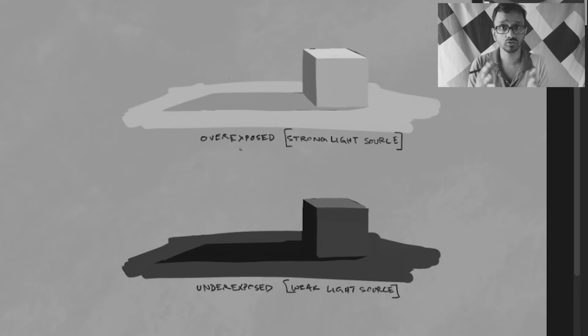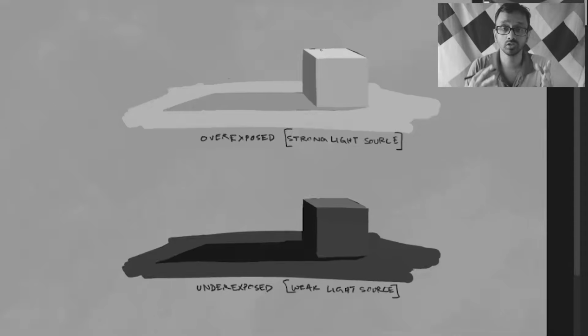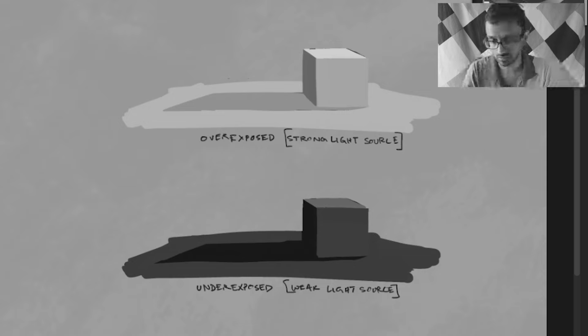What if the light is overexposed? It overexposes the object. The light rays bounce off from every direction, thus overexposing the object to light. It even overexposes the floor. Same goes for the underexposed object. If the light source is weak, then it doesn't have that much strength onto the object that the light is shining on.